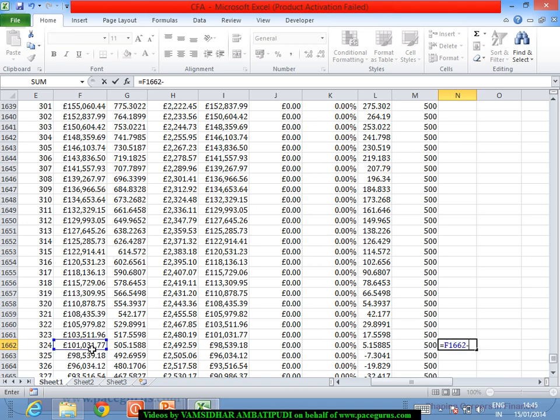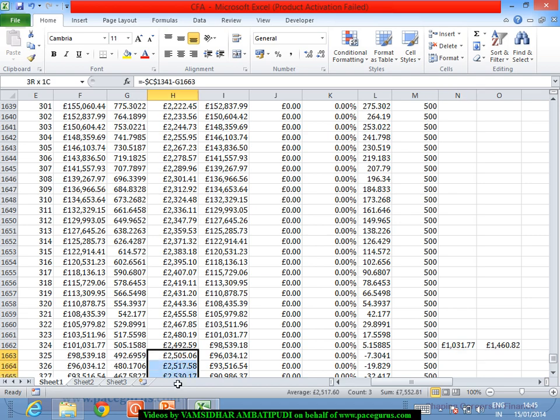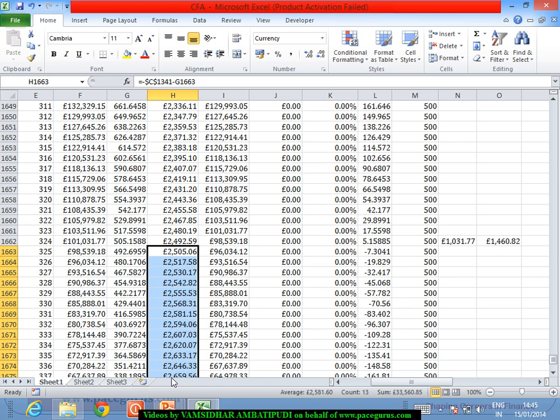So this minus 100,000. So X is going to receive 1031, whereas from this month onwards it's Y who would be receiving. So in this particular month Y will receive 1460 of the principal repayment, and from here onwards whatever is the principal repayment that is coming up. Which means Y will start receiving the principal as well as interest. Now from the 325th month onwards, Y will receive both the principal as well as the interest part.